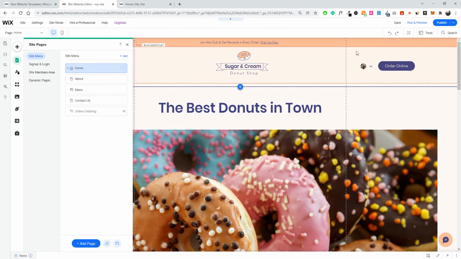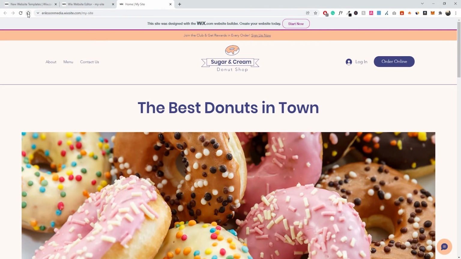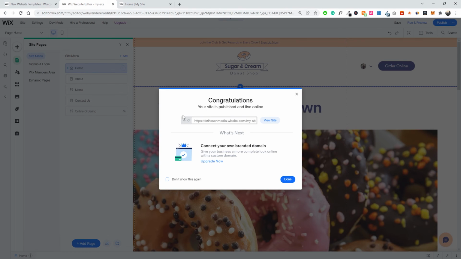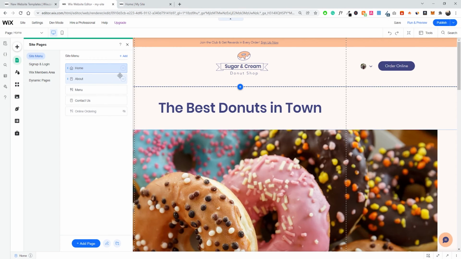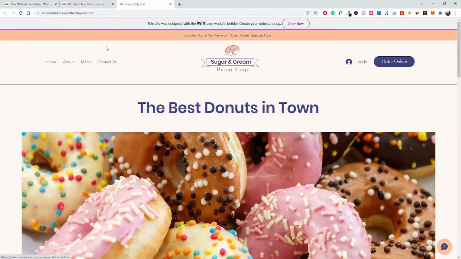And then if we publish again, and then I'll refresh the website. Let's see if we can get it live. There we go. So now we have the home page right here. If you want to add something to the main menu, that's how you do it. And if you want to hide something, once again, the three dots and click on Hide. And that will hide the actual page from the users on the website in the main menu.